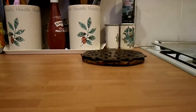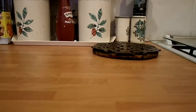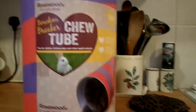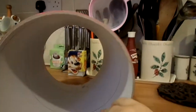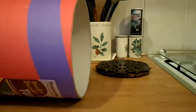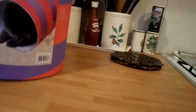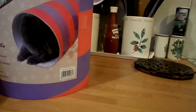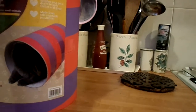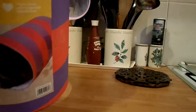Then I went to Pet Hut — the one local to me doesn't have a pet section but the one further away does. I've been trying to find one of these tunnels for ages and didn't really want to order online, so I picked one up. I got a giant board and bridge tunnel for the rabbits. My rabbits are huge — lionhead crosses, both males, around three kilograms each. They don't really like many toys, but I'm hoping they'll actually chew this one.